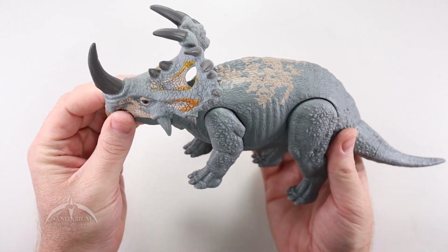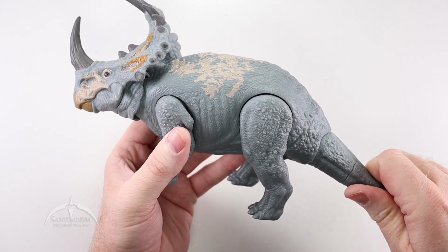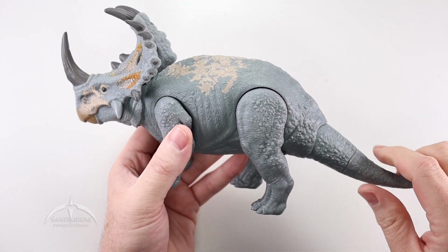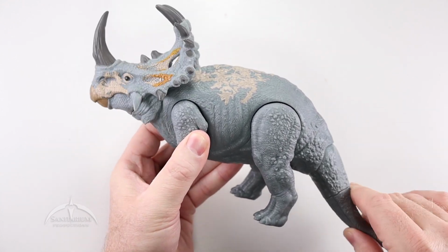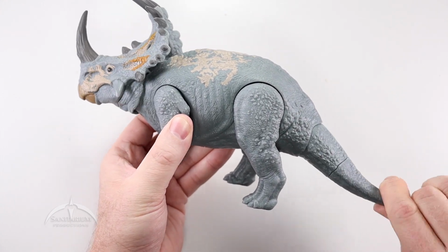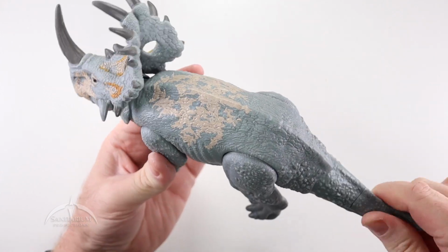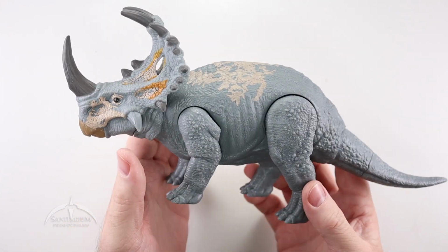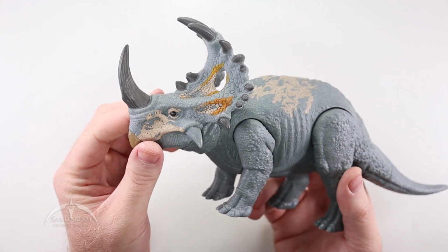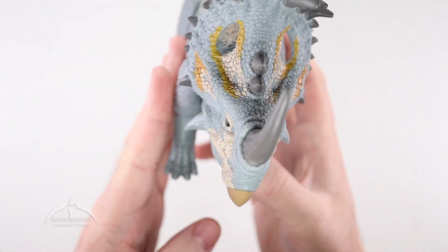Yeah, so the head rotates left and right. So the action feature, you turn the tail. It's got a pretty loud speaker on it, and I guess that's because of the open grates there. The head itself, the action feature works really well. You turn the tail, and the head rotates with the tail left and right.